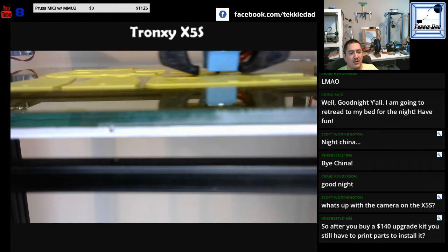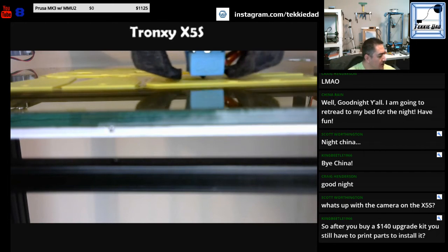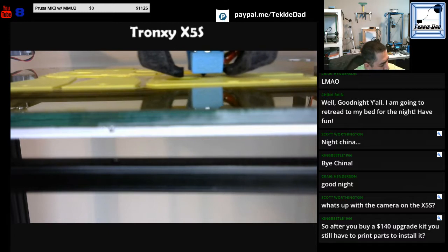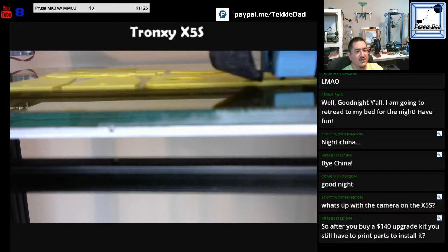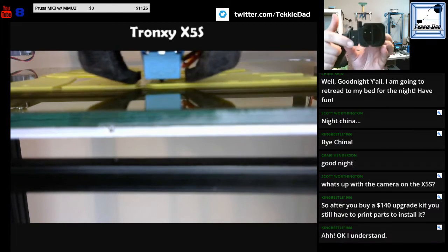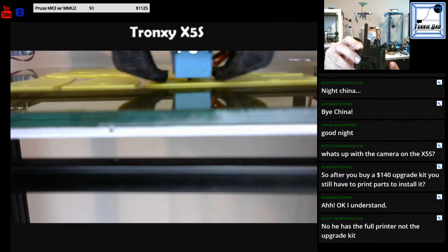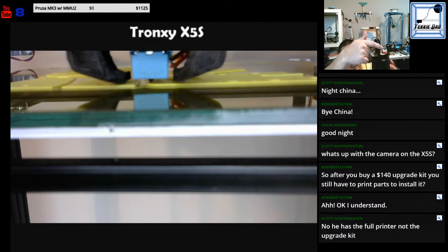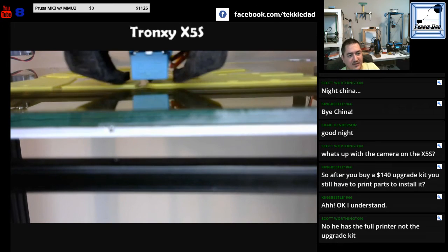But for the E2 upgrade, the only thing that I did print was, I don't know where, there it is, the good part. So this was just a recommended Cyclops fan mount for the Petsfang, and it was for a CR10, but that way I got the whole thing for the bigger radial fan instead of the small one. But no, it comes with all the factory stuff you need.